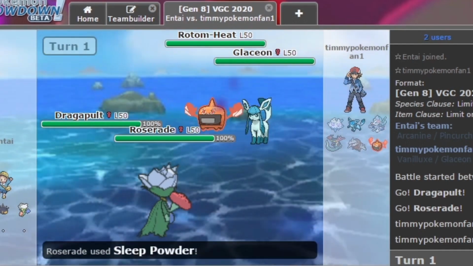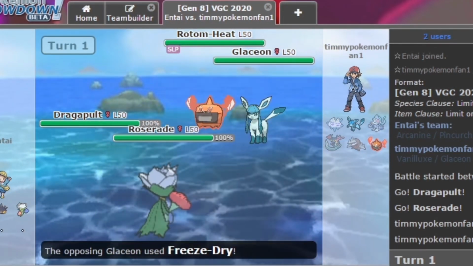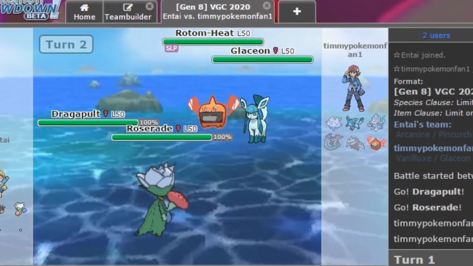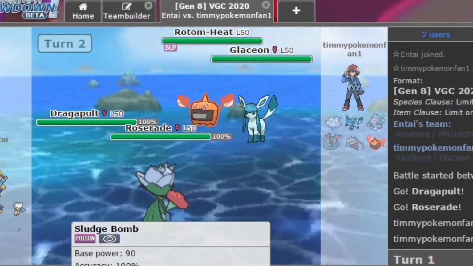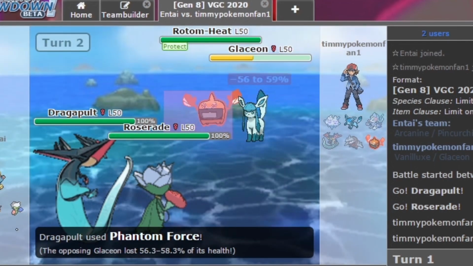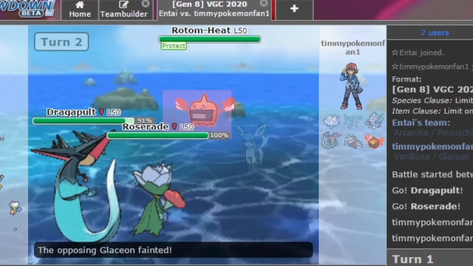So if you know somebody's going to try to hit your Dragapult, and you know you're faster than them, what you can do is Phantom Force, boom, they whiff their attack because you went into the ground, and then the next turn you can hit them. If they try to protect, boom, they get hit because you cannot protect Phantom Force. Even if you use the move Protect, it'll say Phantom Force went through the Protect or something along those lines, and it does its damage, which is so crazy.